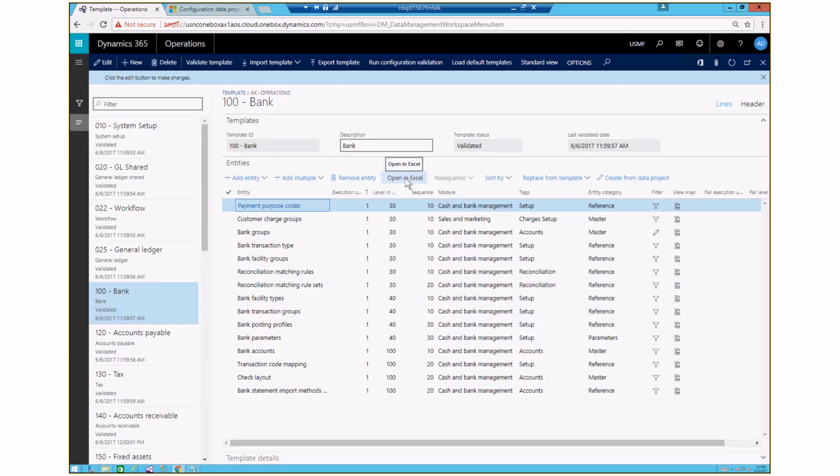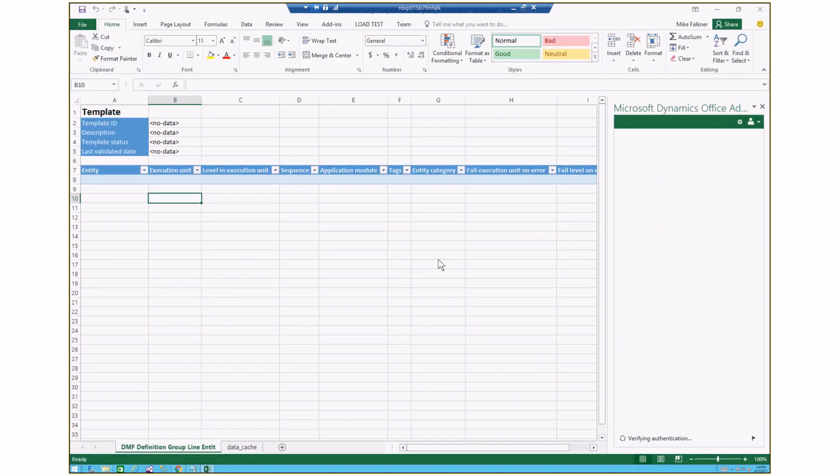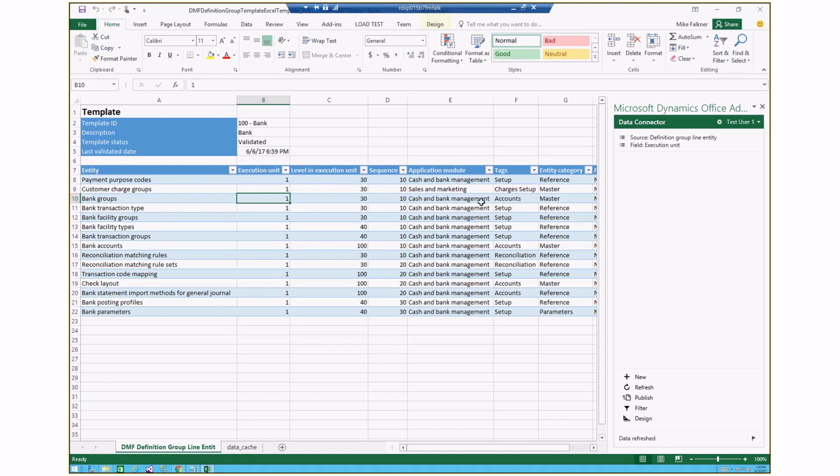So actually, one of the ways we set this up originally to get this thing going is we exported all of our entities to an Excel spreadsheet and started munching them and saying which ones do we want, what sequences do we want them in. And then we used open in Excel to actually populate our templates. There's an entity of entities. And what we did is we created a template modifying Excel so that it brings the entities into Excel, and you can actually come in here and do things like modify execution units and sequences.